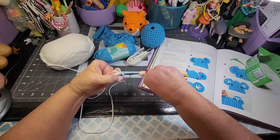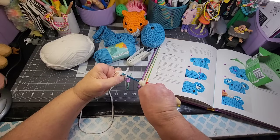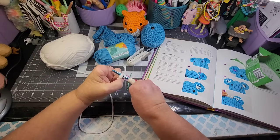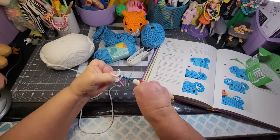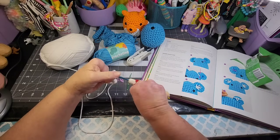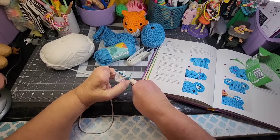But anyway, let me see, what was I saying? Yes, I'm going to check out. The real reason why I'm going in the store is because I want to look at Big Twist Amigurumi. I have no idea what that is. It may just be regular yarn with a name slapped on it. But I want to go and look at it and see. So I will be going to pick some of that up tomorrow if I like it.